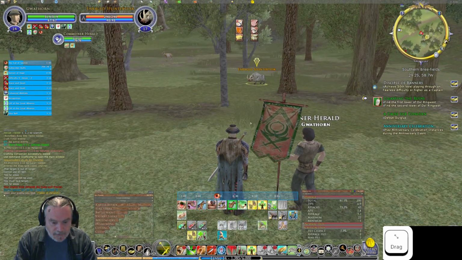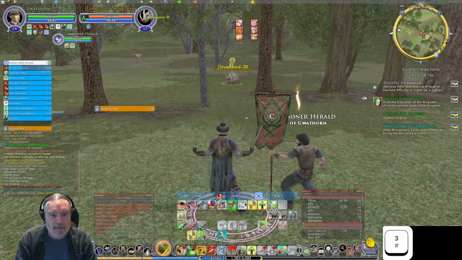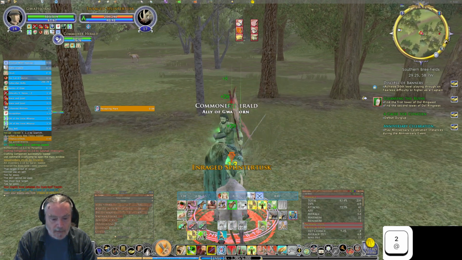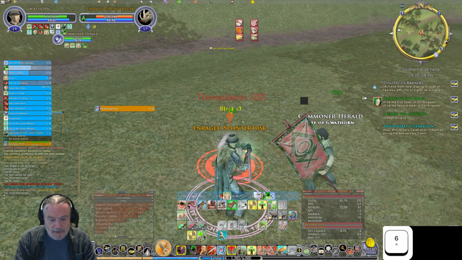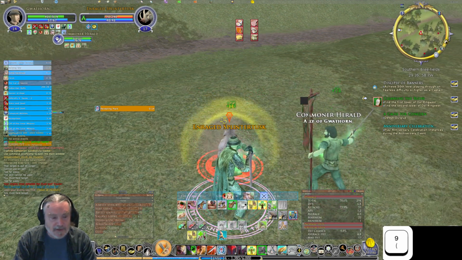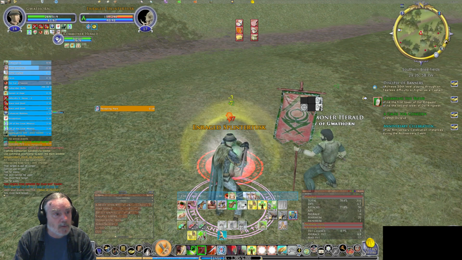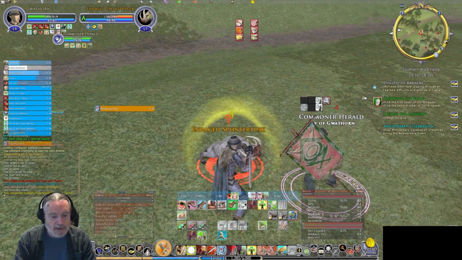Okay, so we'll get through this sequence again. That's free. One of the nice things about running the captain is I can actually do it. The herald that I've got actually has a heal, so it takes a while for this to actually work, but now I can use a heal I wouldn't otherwise have.